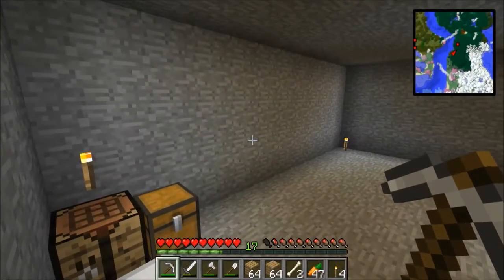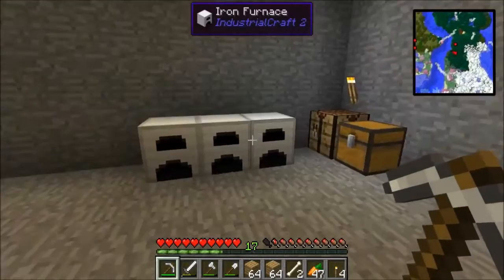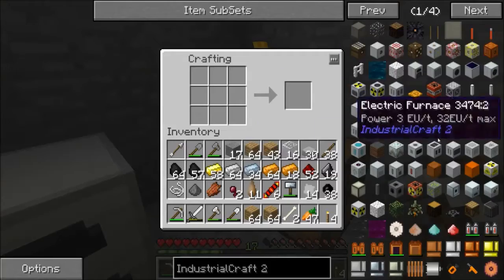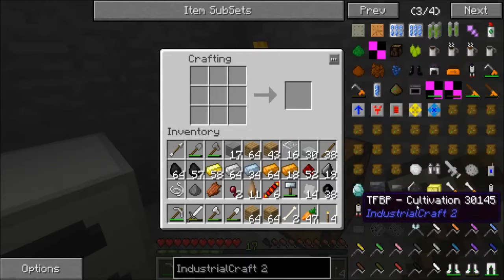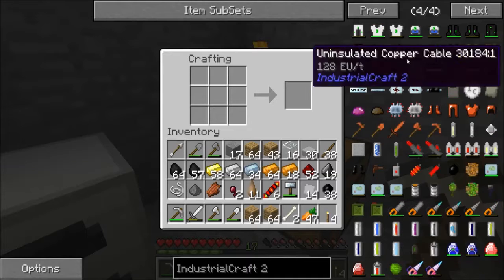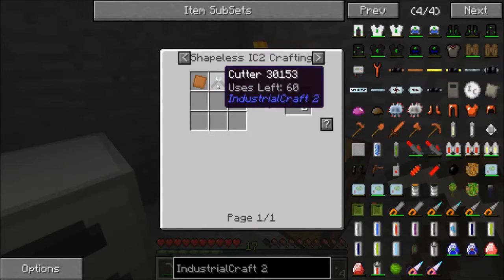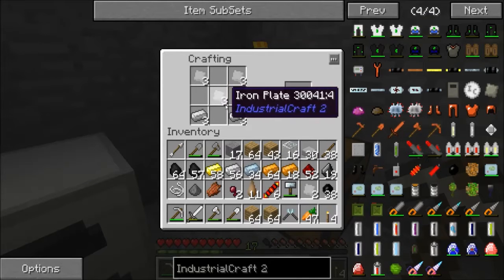So, what we're going to be doing today is continuing right when we left off with Buildcraft, and what we need to do is get cables. Copper cable. I need that, so we need a cutter. We have a cutter, yes we do. What can I get rid of? Bones. Nobody likes bones.